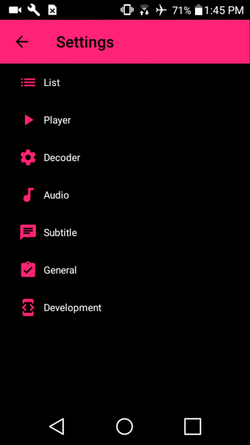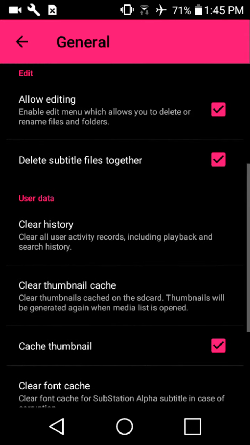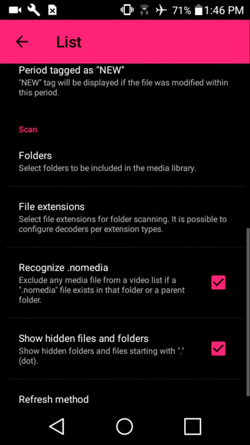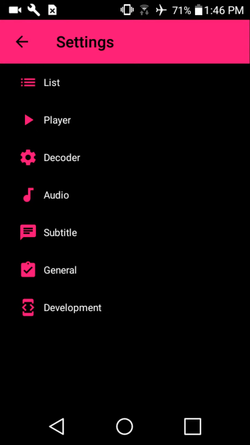XPLORER Pro, and it's not there. So okay, as you can see, the folder did pop up. The only reason why is because in this video player, I do have show hidden files on. In general, I believe. I just want to make sure and show you. There it is, show hidden files and folders. So if I uncheck that, I always have show hidden files on. So yeah, there you go.